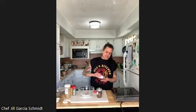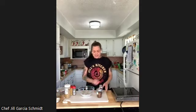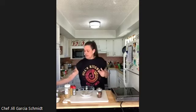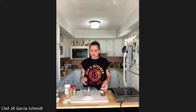So it also contains dextrose, and dextrose contains gluten and sugar. I don't need either of those things in my salt, and especially when you don't know you're getting it. So I do not buy salt with iodide in it, and it does not have any caking agents in it. Works very well for me. I like a coarse salt, and that's what I cook with. All right. So I've got a cup of kosher salt in there.